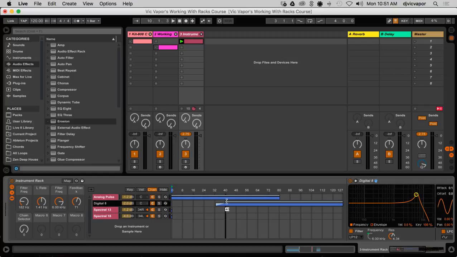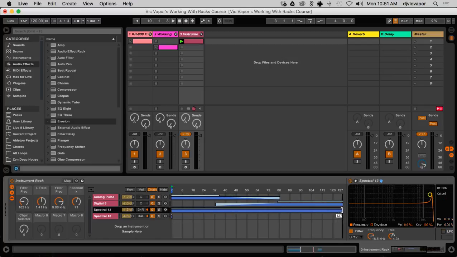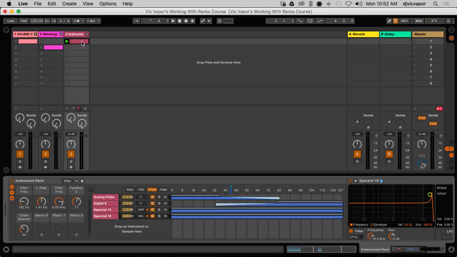Let's get a nice fade transition between these two here. And we will open these guys up all the way across. All right, so let's see what that sounds like. And of course, we've got our chain selector map there. Some pretty cool sounds. So let me give you an idea of what I've got here for a MIDI.